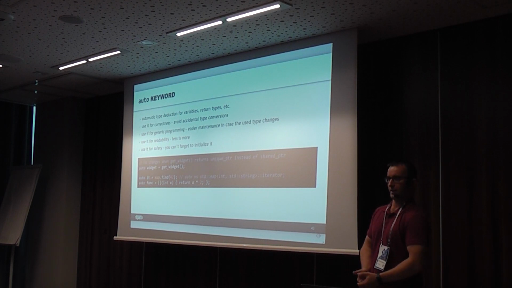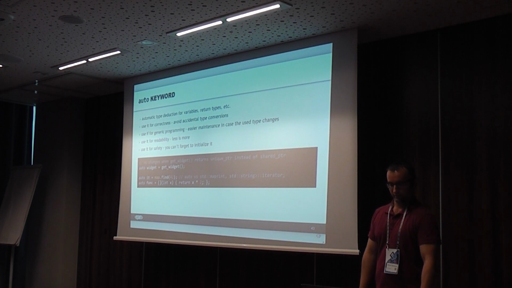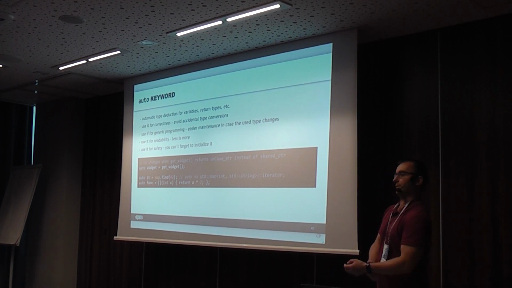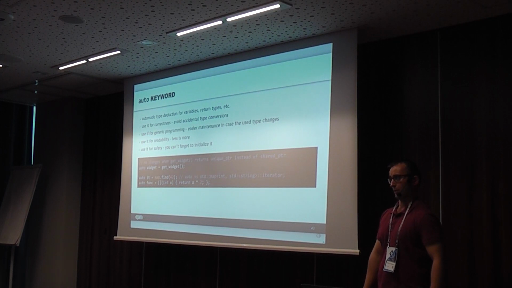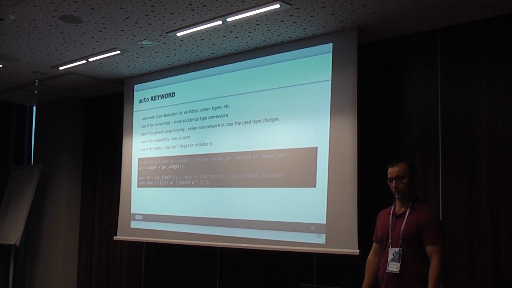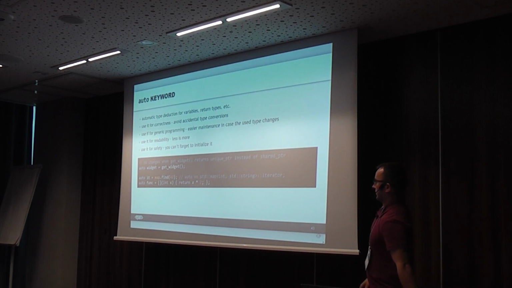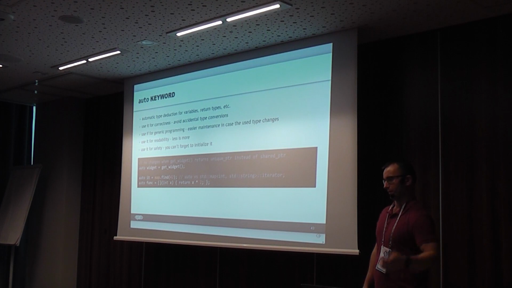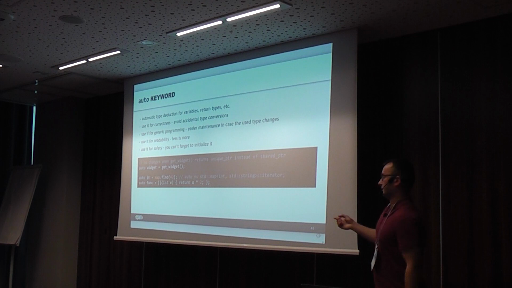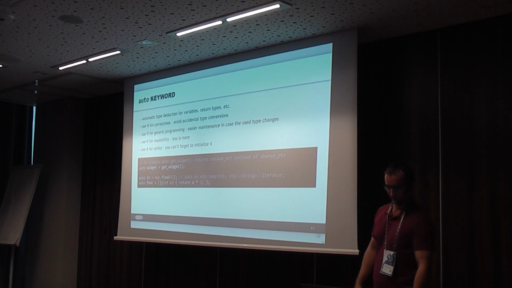Another addition was the auto keyword. I guess all of you know this one. It allows much more than just to help lazy programmers. So it can be used to assign lambdas, for example. It can be used to eliminate unnecessary copies, because you will always get the kind of item that you want. And there is a case with the map iterator where you create a copy instead of just using the type of the iterator that you should. So speaking about map iterators, as you can see, it's much clearer to write just auto and then declare the iterator than specifying the whole type.